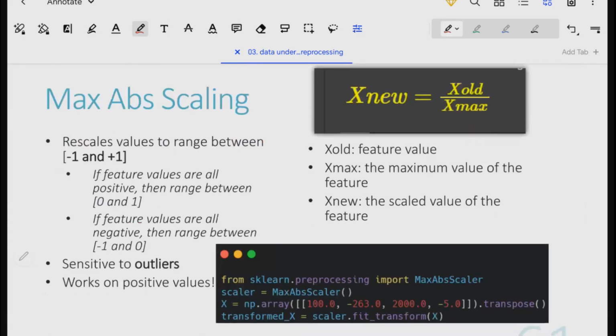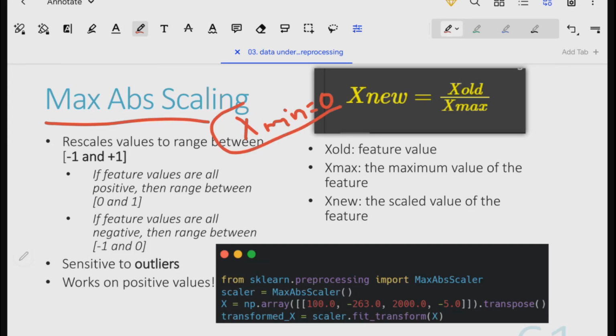How about MaxAbs scaling? MaxAbs scaling is actually similar to min-max, but it's special when xmin equals 0. In other words, MaxAbs scaling is the same as min-max scaling when xmin is 0. So it's a special case of min-max where xmin is 0. We check our data, like CGPA, then xmin is 0. Or if you are working on computer vision, for pixels the lowest value is 0. So in this case, what do you do? Shall we apply xmin, xmax? Up to you. Either you go ahead, which actually will give the same result as MaxAbs scaling.